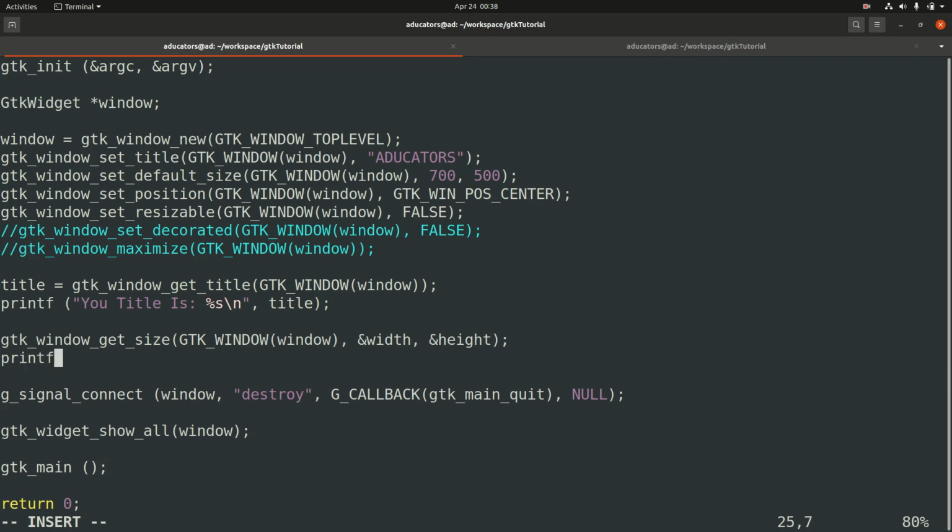Let's print it out on the console. Width is %d, give it a \t, then height as %d\n.